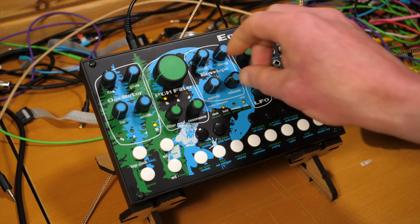Today we're looking at the Cre8audio East Beast.